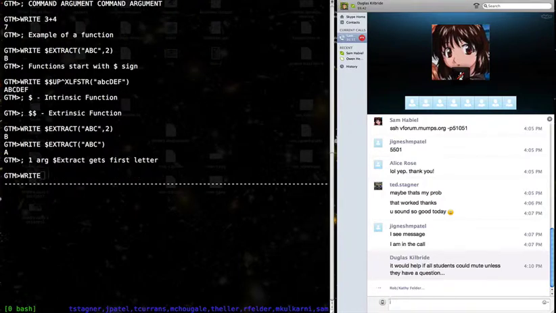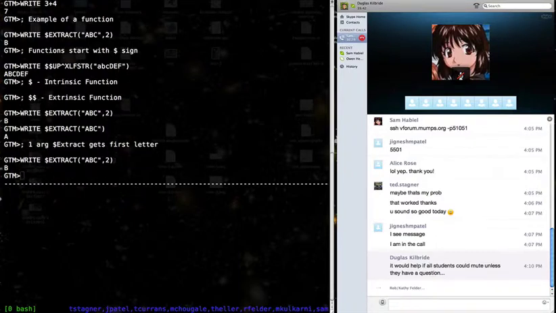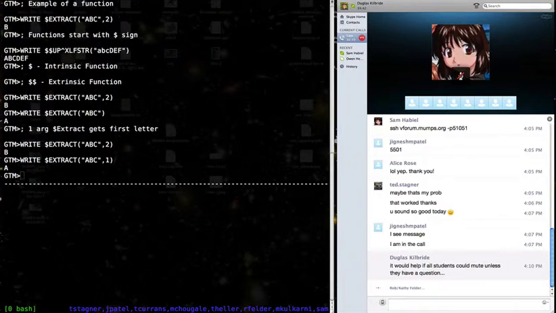Now let's try the 2 argument $extract. ABC, comma 2. All right. So how about comma 1? Okay, this looks good.